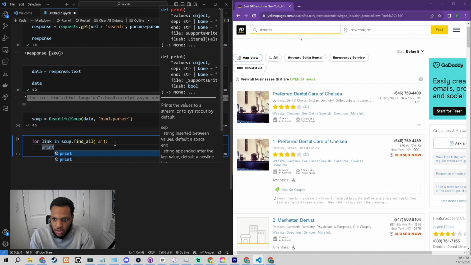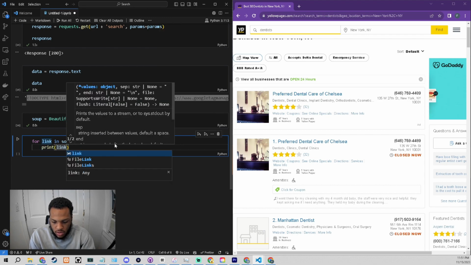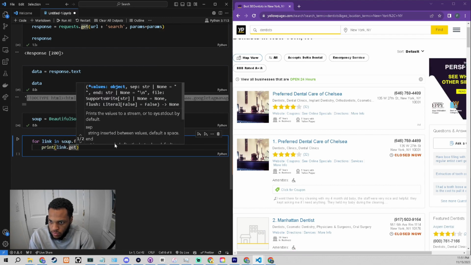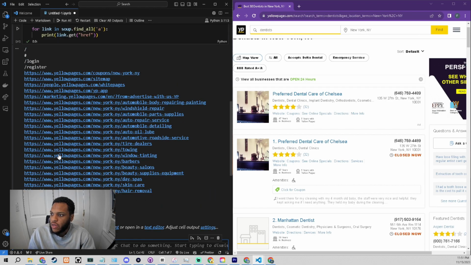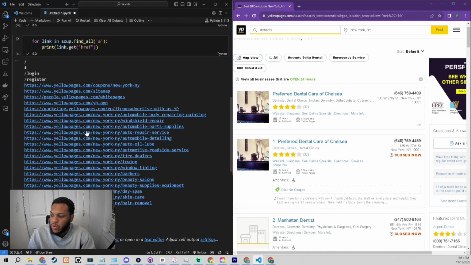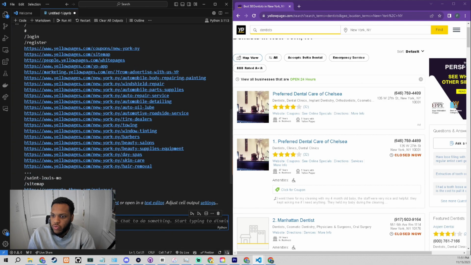Then we're going to print every single link and get the actual tag. Let's see if that works. Awesome. Yes, it does. It seems like we're getting every single link back here. So that means our soup is running well.